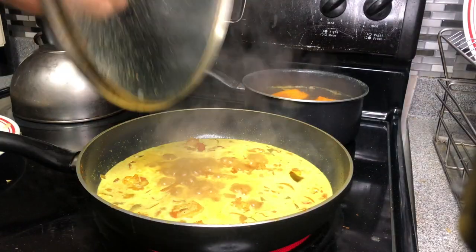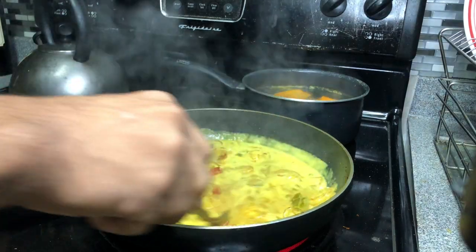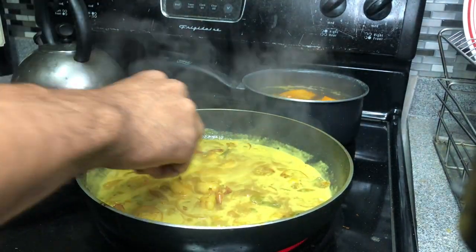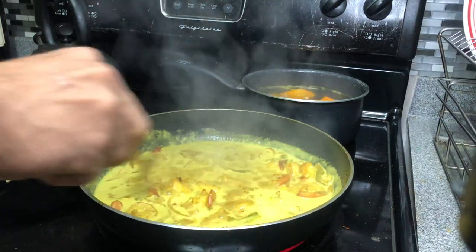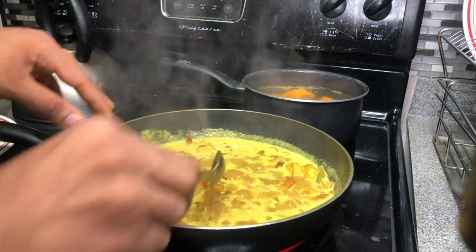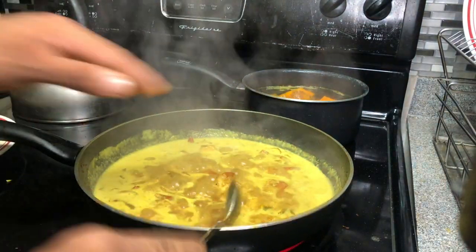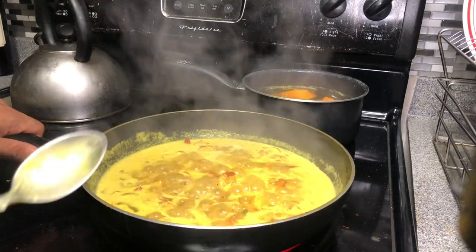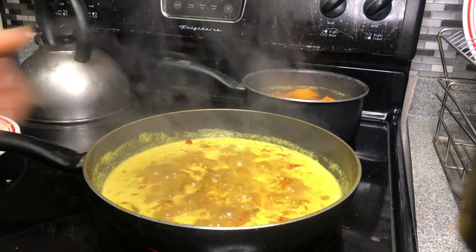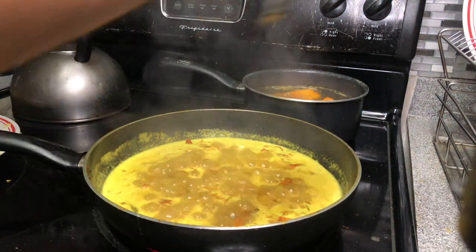So now that it's coming up to a boil, you've got to stir it. This process is basically to get rid of most of the water. You don't want the shrimp to cook too long because it will become rubbery, so I'm trying to avoid that. So we're going to reduce the water now and check on the pumpkin. I'm going to stick it with that fork.